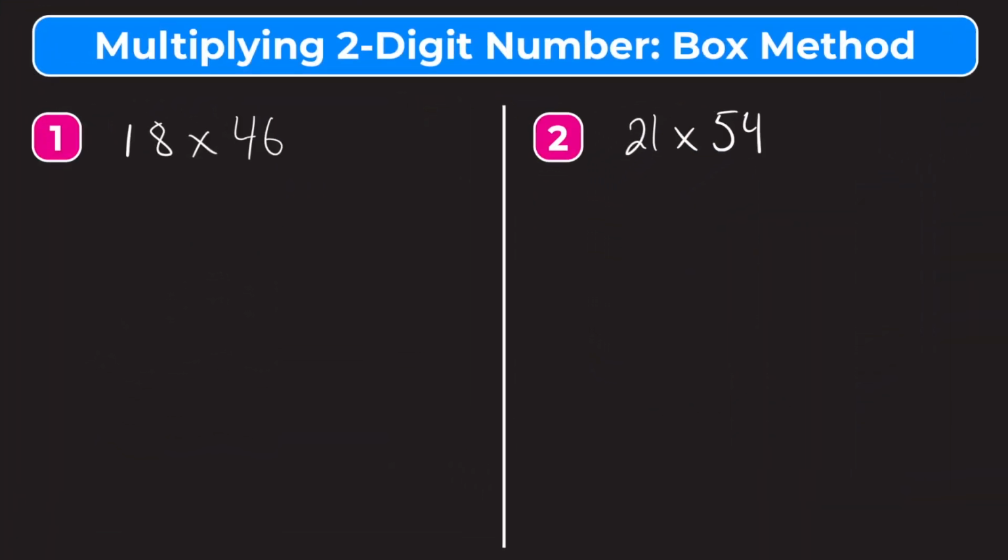Hey everyone, in today's video we're going to learn how to multiply two-digit numbers using the box method. Now the box method is just an alternative method to multiply larger numbers, if you don't feel comfortable or don't like using the stacked method. Some people prefer the box method because it breaks down multiplication and lets you see what's going on a little bit better. And you'll understand what I mean by that as we go through some of the examples.